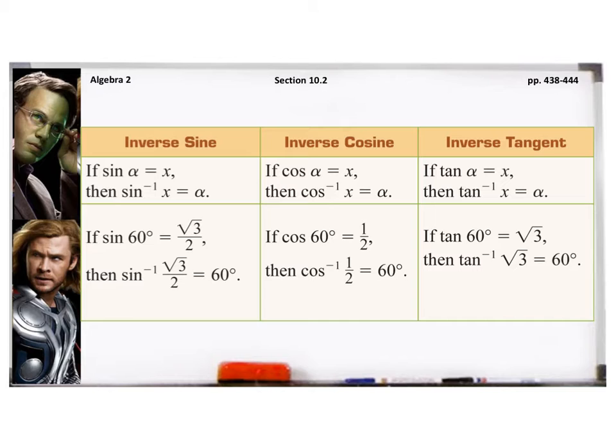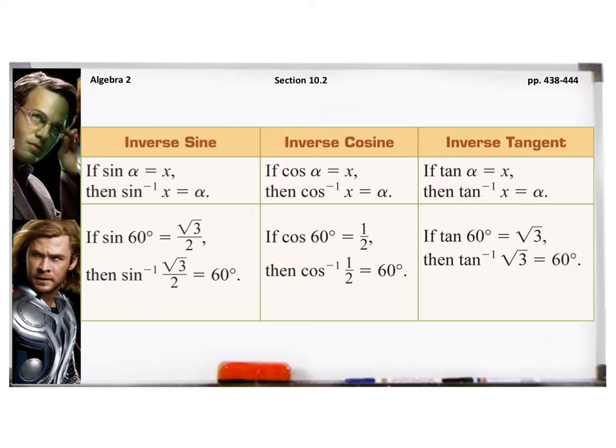If the sine of 60 degrees is root 3 over 2, then the inverse sine of root 3 over 2 is 60 degrees. So for sine, cosine, tangent, those 6 basic trig functions, we're putting an angle measure inside of them and getting a ratio out. For our arcsines or inverse sines, we're putting in a ratio of the sides, and you're getting back out the angle associated. Okay, so we have to be careful.